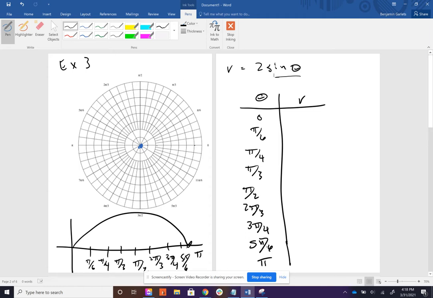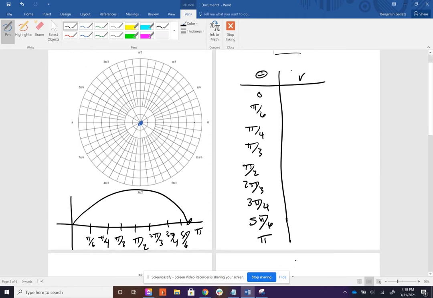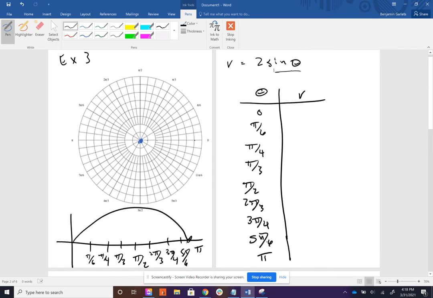And so what we're going to do is draw out the sine curve, but only up to pi here, because when we're multiplying it by 2 here, it does something to the curve. So we're only going to be needing to look at half of the normal period, and we'll see why. But to figure out the r values with theta inputs, we're going to evaluate sine for our theta inputs and then multiply by 2. So these are values that you can figure out using Desmos, using any trig table like the ones we developed earlier this year.